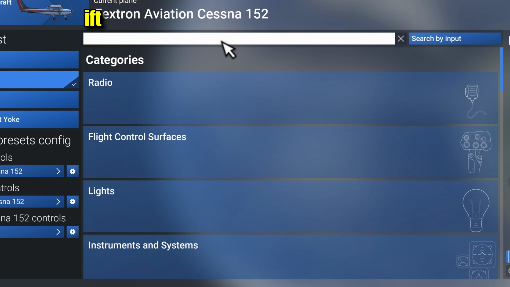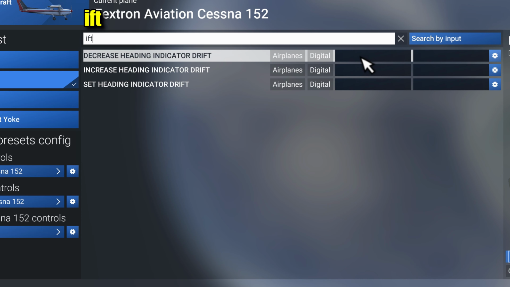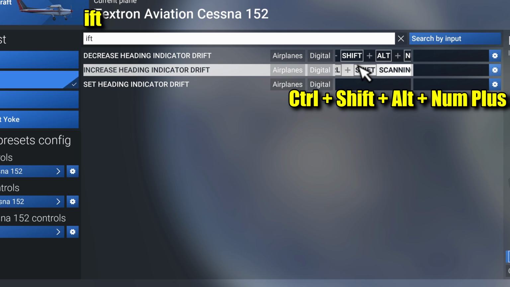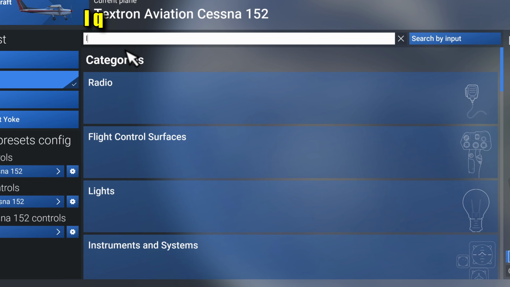IFT is decrease and increase heading indicator drift. L space Q for adding fuel quantity.